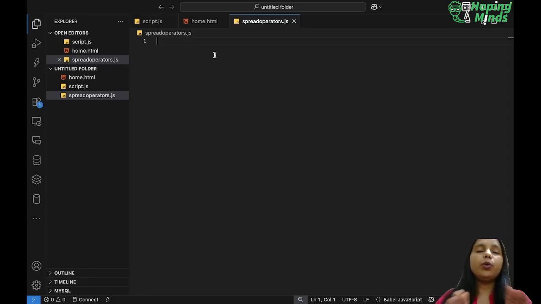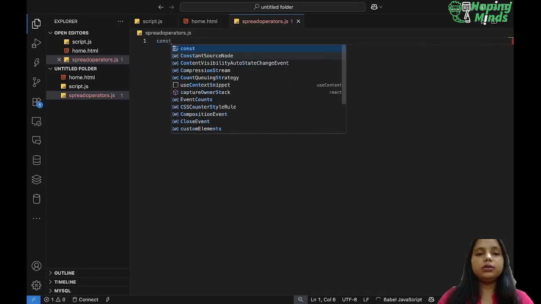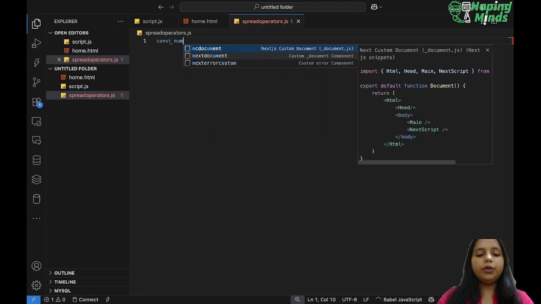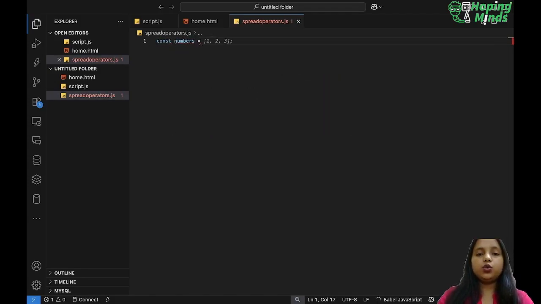So basically the spread operator is like unpacking the elements from an array. Okay, so let's create an array. I will say const, let's suppose I have numbers, 4, 5 and 6. And now let's suppose I want to console it.